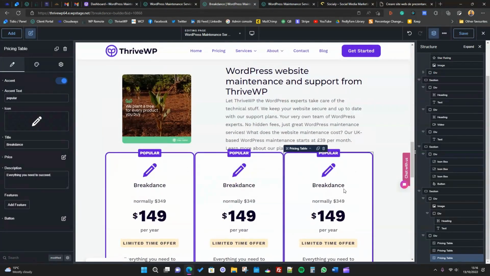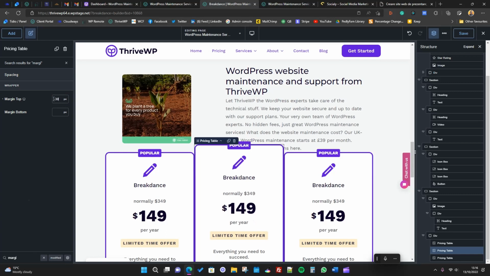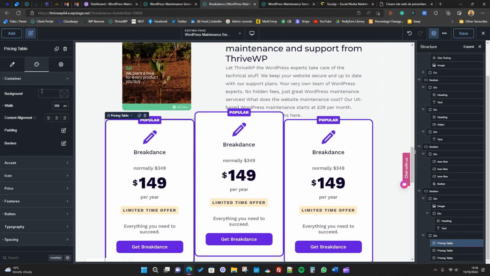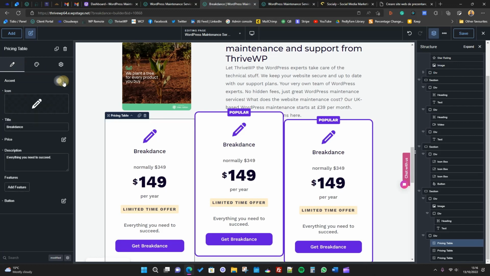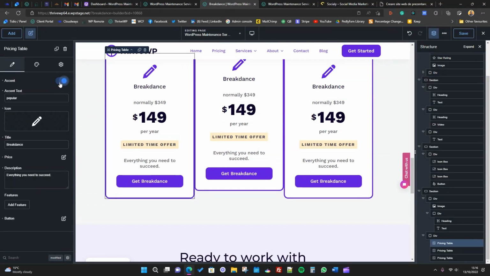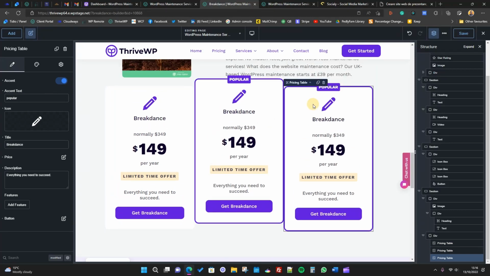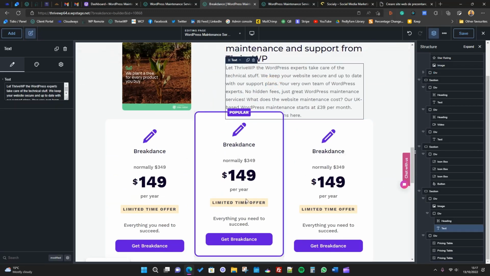Lovely. And then we could do some stuff like give the middle one some negative margin, for example. So let's go negative 30, and then that just pulls that one up. So that could be the kind of popular one. I'm presuming we could just turn the accent. Oh, okay, so the accent is the whole border. Interesting. So if you don't have that, you don't get... Oh, okay, yeah, so that would make sense. So then we'll turn that one off on there as well. And then that makes this one stand out a bit more.